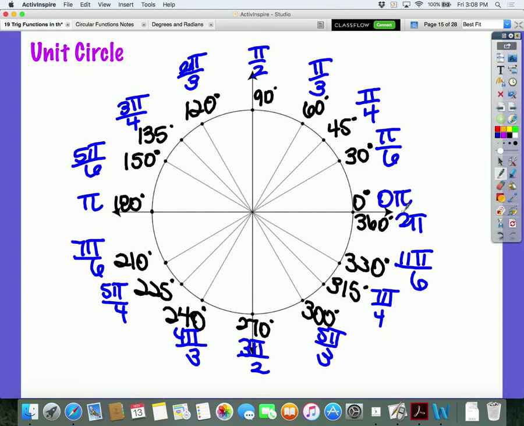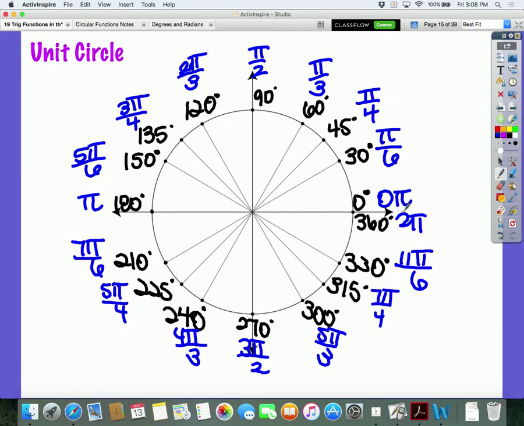Can anybody see a pattern? Yeah. 6, 4, 3, 2. They go 6, 4, 3, 2, 3, 4, 6. Alright. But then what about your numerators? So is it a problem? They go up by. How about this? Goes by ones and twos. You go up, like, okay, your 30s: 30, 60, 90, 120, 150, 180, 210, 240, 270, and so forth.